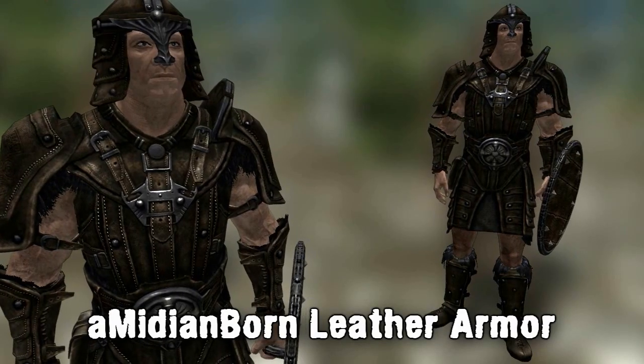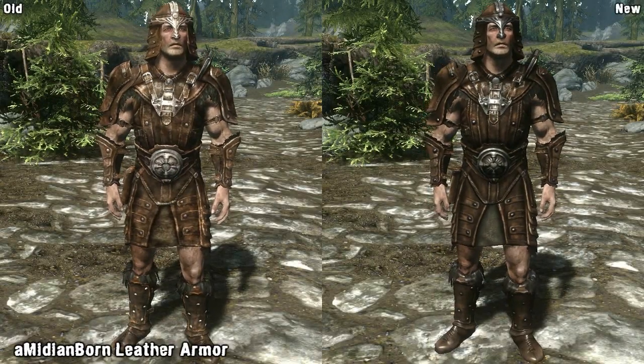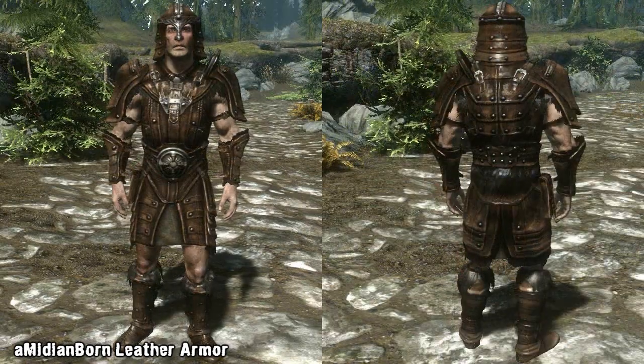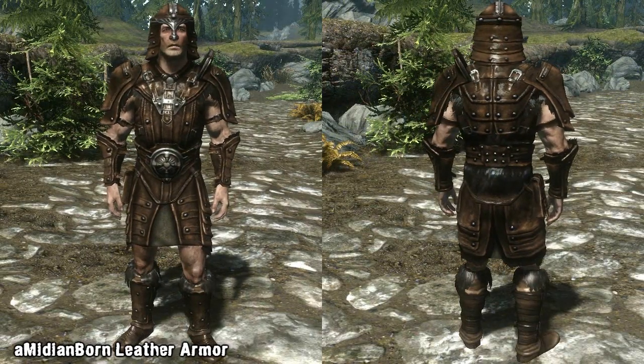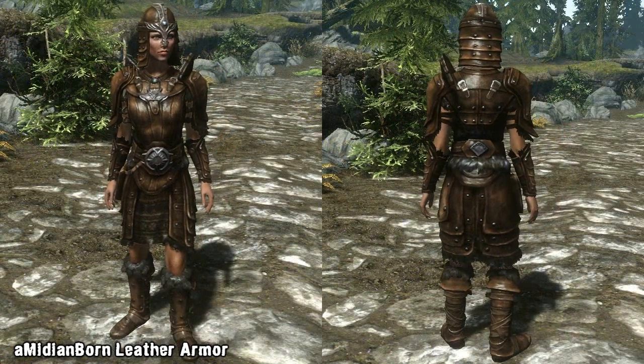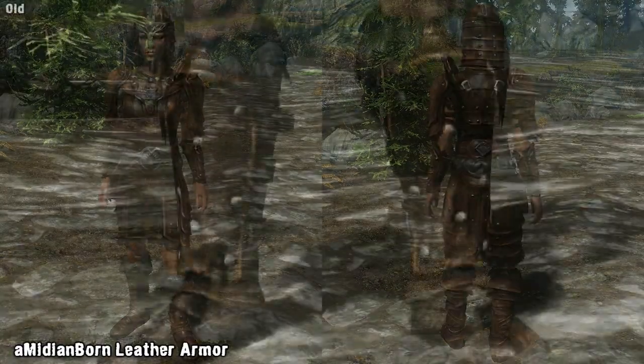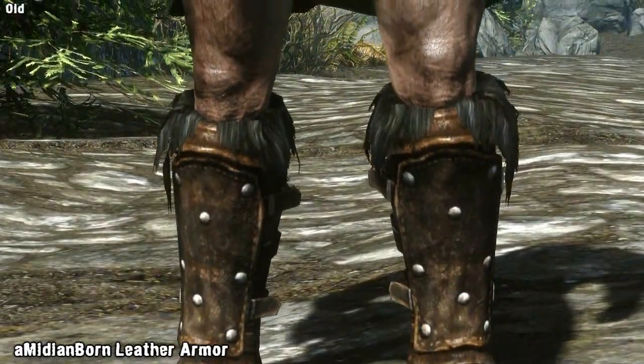To start us off this week, we've got the aMidianBorn leather armor retexture mod. The mod retextures the vanilla leather armor and replaces it with a high-res version made by Cable 120, the maker of the iron, steel and steel plate armors that are part of the same project. The mod has changed both the male and female versions of the leather armor, and everything you can see is made completely from scratch, meaning everything has its own unique look and feel to it.